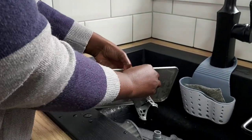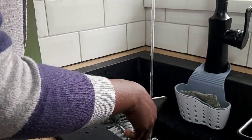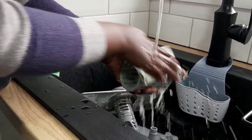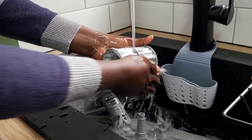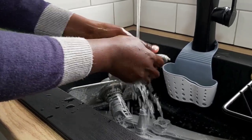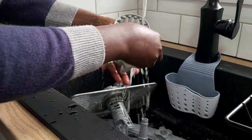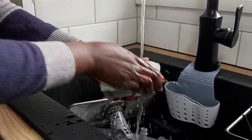You should wash the filter every few cycles — it's important that the filter is kept clean and unclogged. At the end of the day, you want to make sure there are no drainage and blockage problems after using your dishwasher for a long time, so it will still be good to go and serve you for a long time.